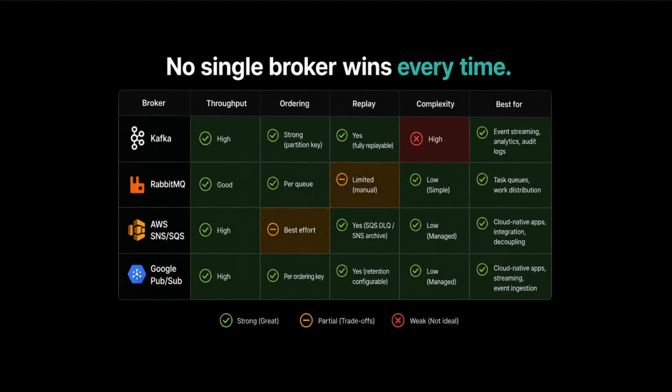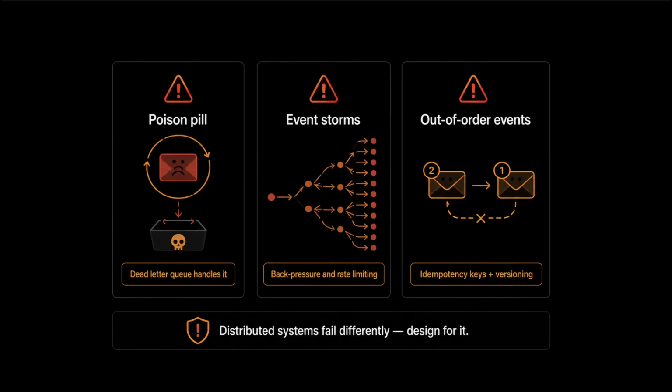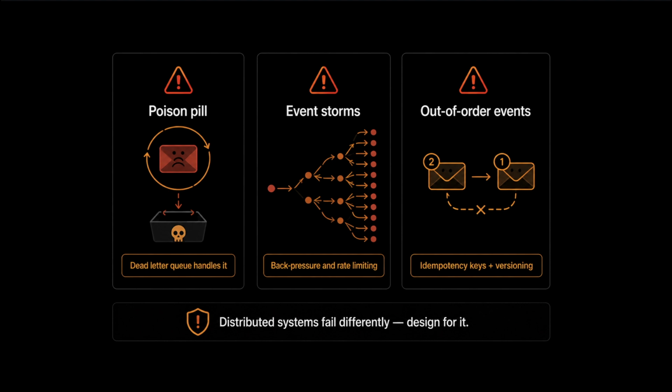Okay, so we've covered the what and the how. Let's talk about the failure modes, as in what actually goes wrong in practice. Event-driven systems fail in specific ways you should know about. First is the poison pill message. This is one malformed event that crashes your consumer every single time it tries to process it, causing an infinite loop. So the fix is a dead letter queue, and I made a separate full-fledged video about it, and I will leave the link of the video in the description below. Check it out if you're interested.